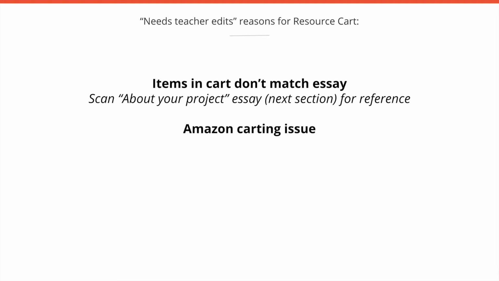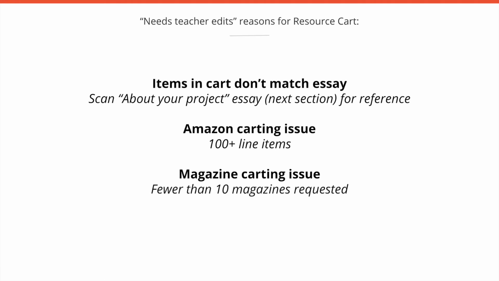Amazon carting issue. Use this draft reason if you see a cart with more than 100 individual items from Amazon Business specifically. This is not an issue for any other vendor. Magazine carting issue. If you see a magazine subscription that is too low, i.e. fewer than 10 magazines being requested, use this draft reason. If any of the reasons above stick out to you when reviewing the resource cart, you'll click "Needs Teacher Edits" and select any of the reasons that apply. If you don't see any of these issues in the resource cart, you'll click "Looks Good."